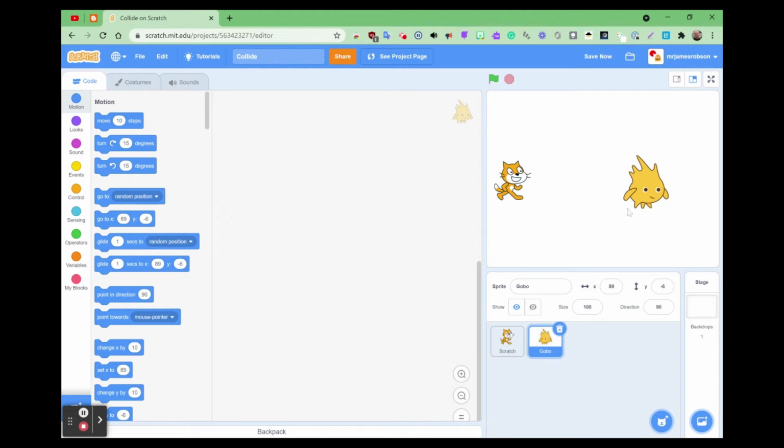We're going to need 2 of these to start off with, so we're going to right click or double click on your trackpad and duplicate that sprite, and we're going to need to color these different colors. So let's choose Gobo 2 and go to costumes up the top here, top left hand side.